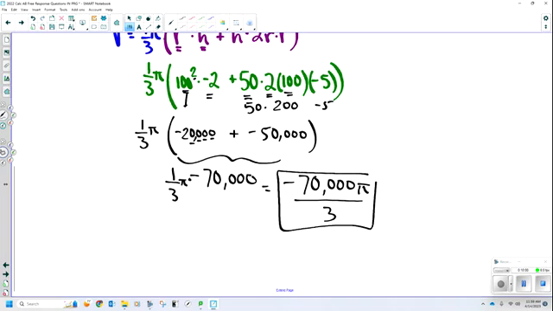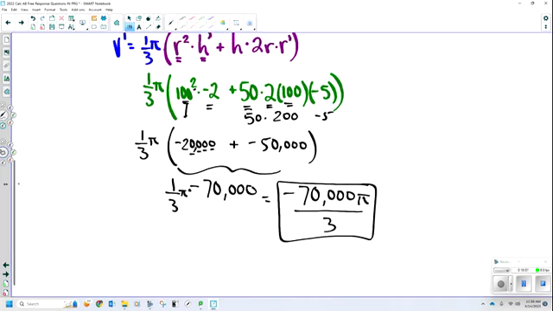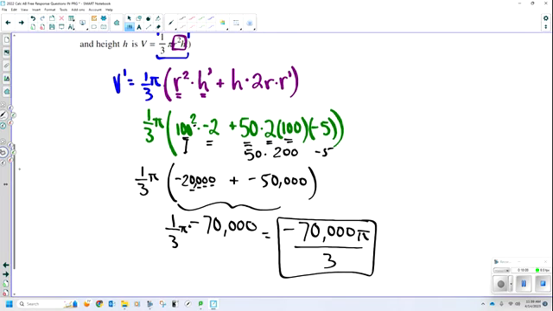There you go. That wasn't bad at all because we were given everything. A lot of times we got to use one equation to find like the change in rate in r, and then that's going to get applied to a second equation. But they didn't do that to us here. This was really basic. Everything was given to us. Let me say this one last time. R was given to us in the problem, 100. H was given to us in the problem, 50. H prime was given to us in the problem, -2.